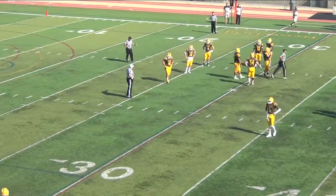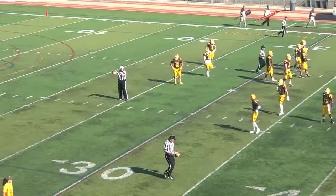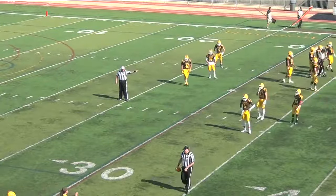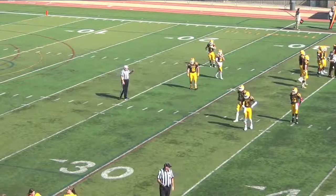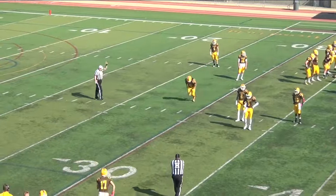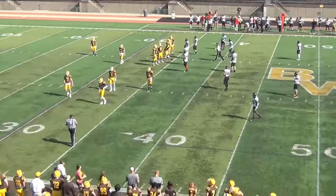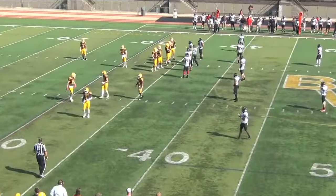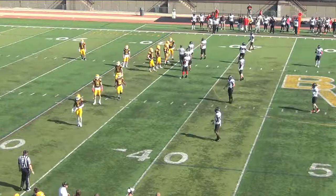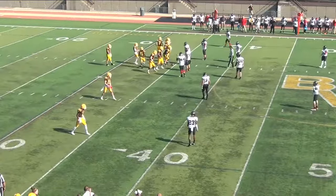You know, if the cornerback turns around or the safety turns around, that's not a penalty. But because they didn't turn around and they ran into Wolf, that's what gave him the free 15 yards. So, two back-to-back mistakes by Muskingum, and that has the Yellow Jackets out to their own 35-yard line with 2:23 to play here in the first half. Big opportunity for BW to build on this advantage.